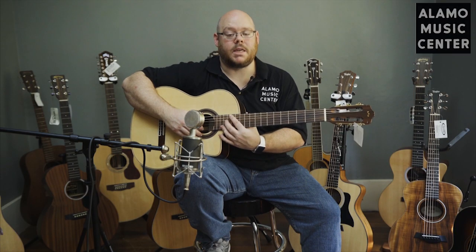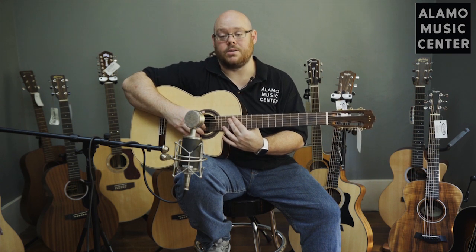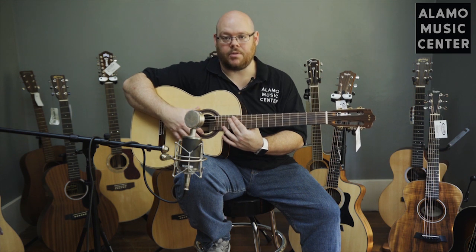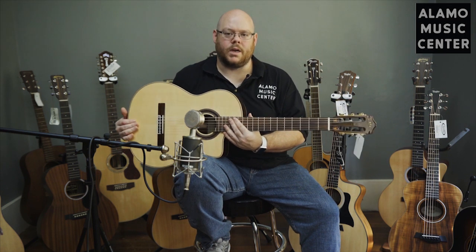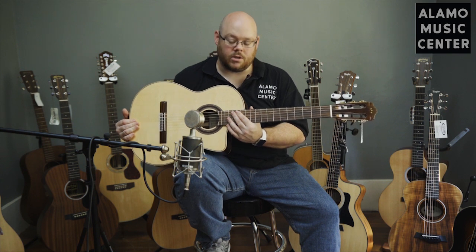Now, this is a Gypsy King model in their Iberia lineup. That lineup includes the C5, which we looked at in our last video. It also includes the C7 CE, which is a fantastic guitar with a cedar top and normal depth and so forth. We chose to focus on the GK Studio because it's a unique guitar in the lineup that's more flamenco-oriented. It comes with a fantastic pickup and really nice construction. So let's take a look at it.